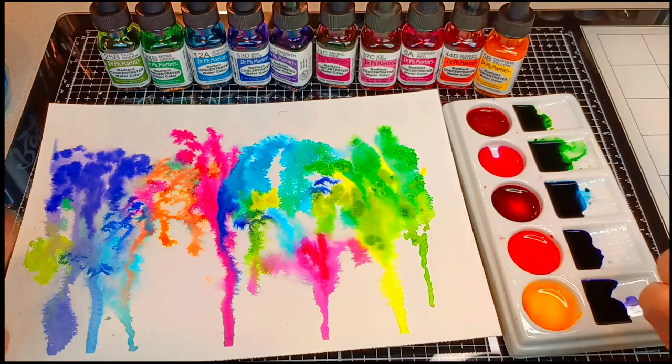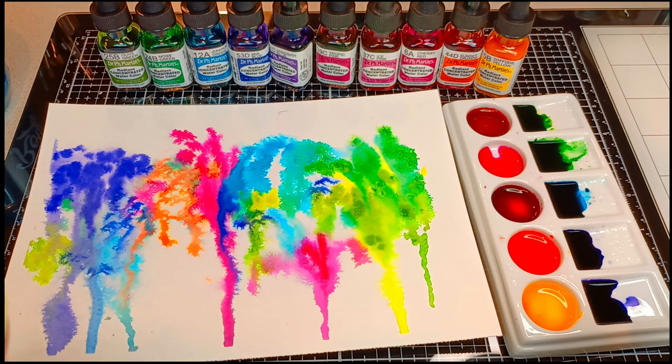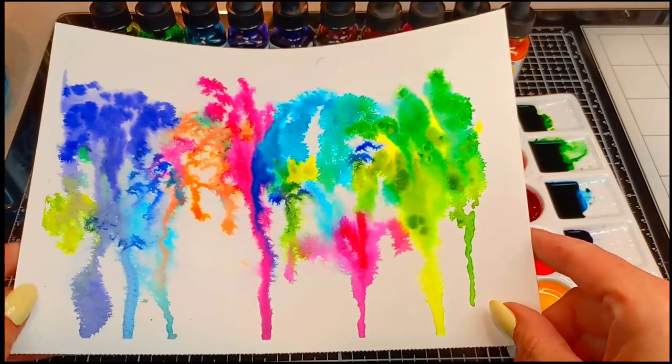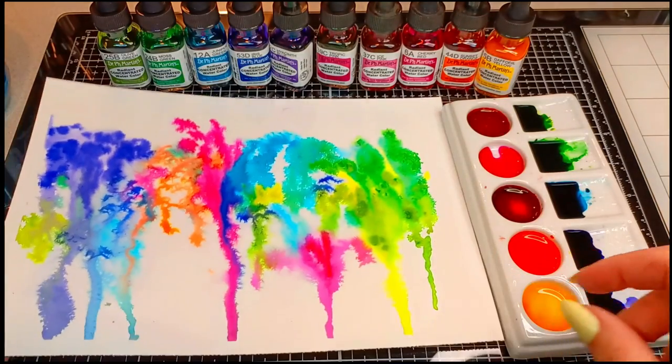Well, here you go. Here is a quick first impression of the Dr. P.H. Martin's Radiant Concentrated Watercolor. I think I'm going to have a wonderful time playing with these this spring, making some fresh bouquets. Look at those greens. It's going to be a great time.